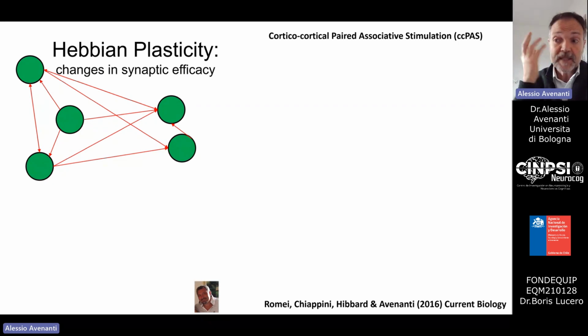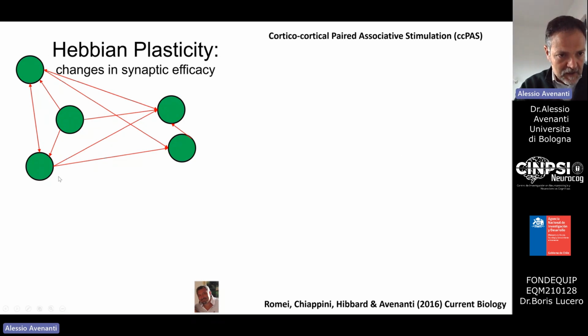As you know, Hebbian plasticity is a quite fundamental principle of neuroscience, and it states the following. Imagine a bunch of neurons that are interconnected with each other, and a given neuron, let's say the presynaptic neuron, for example this neuron here down, tends to fire repeatedly before a postsynaptic neuron, a neuron that is receiving a connection from the first neuron. If this experience is repeated over time, the Hebbian principle states that there will be an increase in the efficiency of this synapse, of this connection.